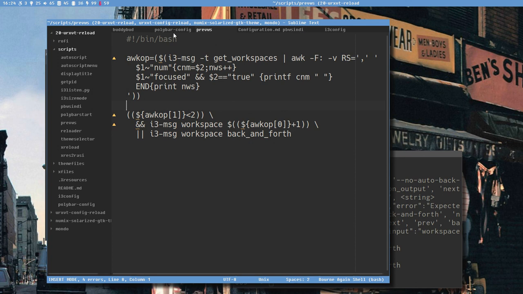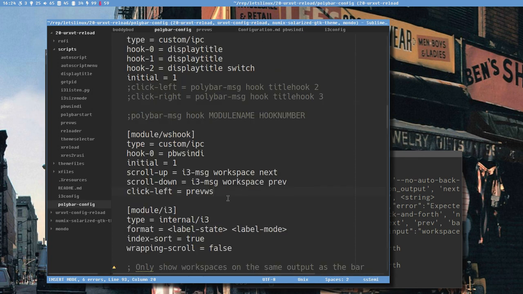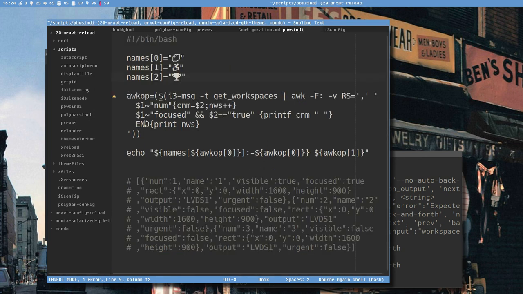I have to explain this maybe once again. We are using hooks now in Polybar, and the nice thing is that this only activates the hook and runs this script when the workspace changes, and that means it doesn't consume any resources at all when we don't want it to. I have actually used this myself before I figured out how hooks worked.